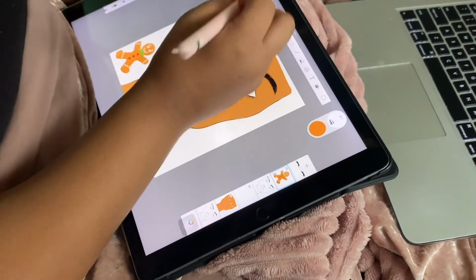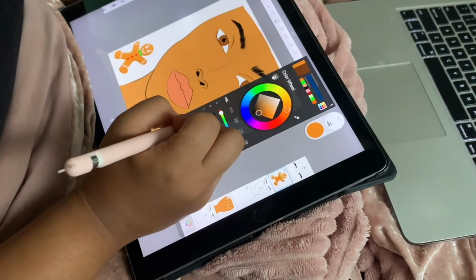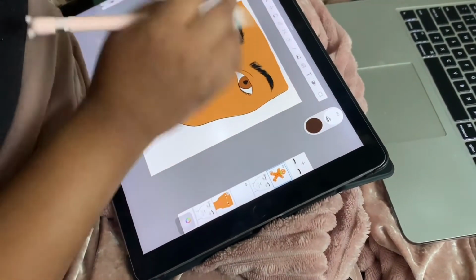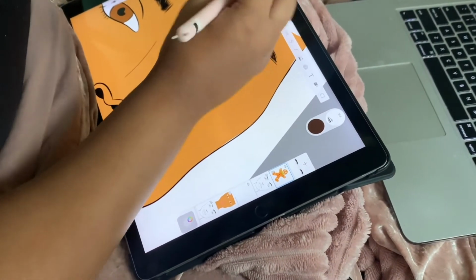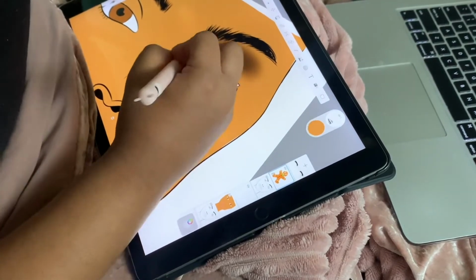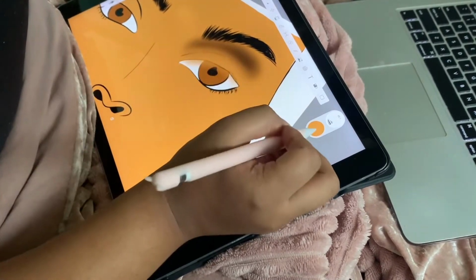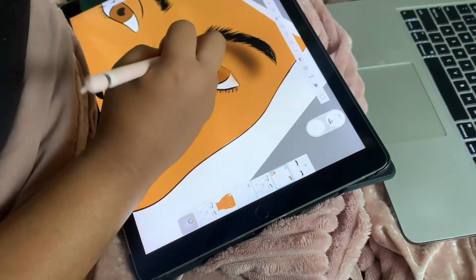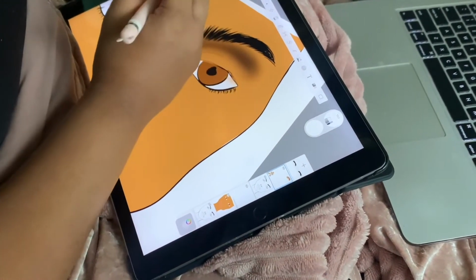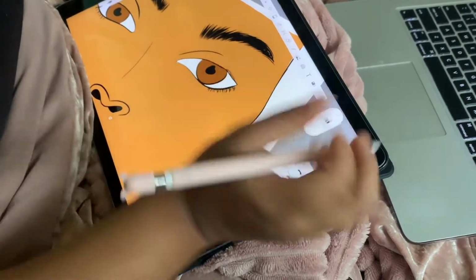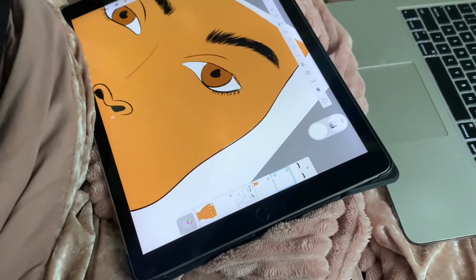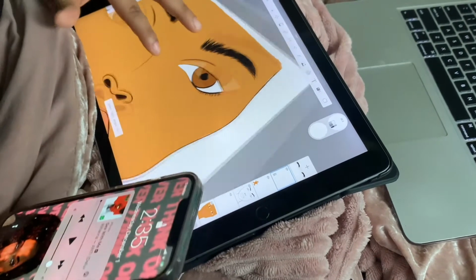And I use the airbrush brush. So this is kind of the same color as the skin tone of the face chart, so I'm going to use black to show you guys how much it looks like eyeshadow. So you can make it look like eyeshadow, and you can create a cut crease. You can do lighter. So basically that's what I'm going to be doing right now. I'm going to erase all this because this was just to show you guys. So now I'm going to start trying to make a face chart of what I want my gingerbread eye look to look like.